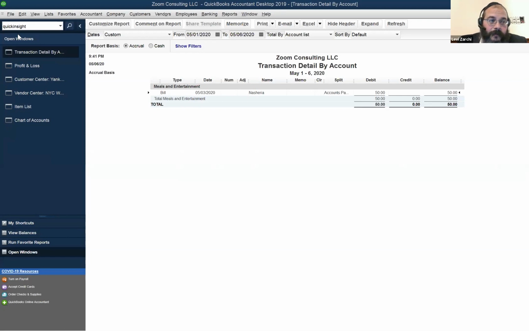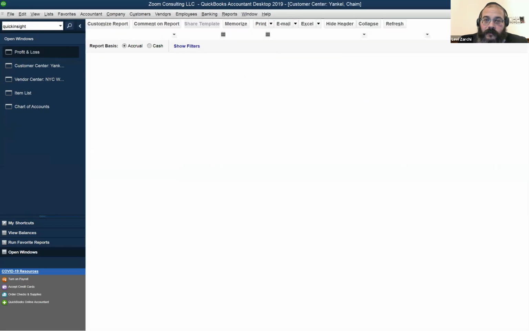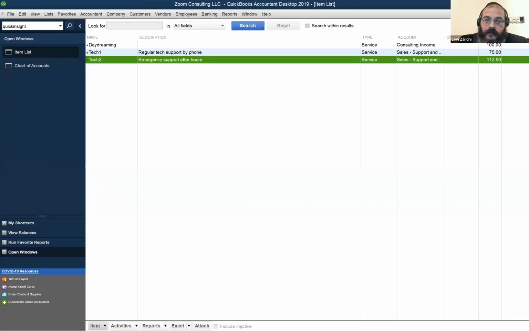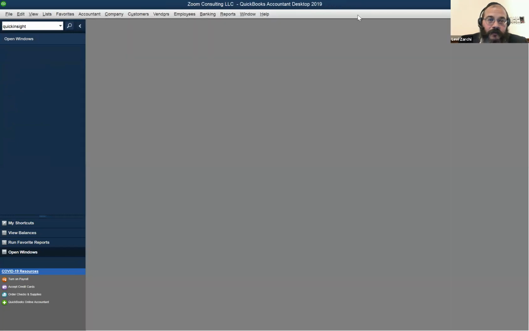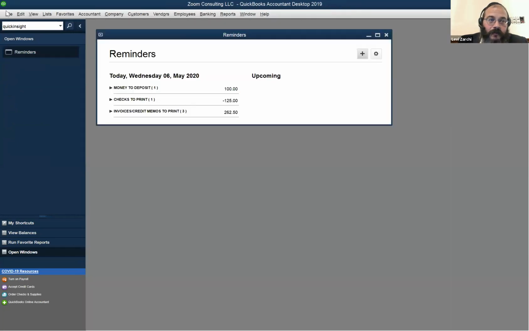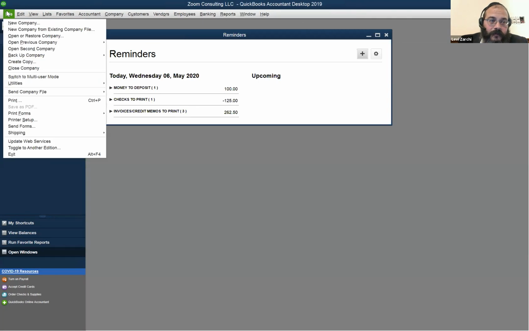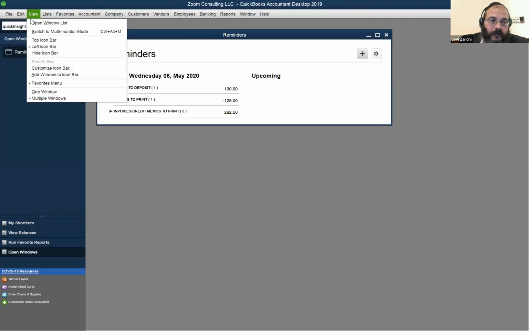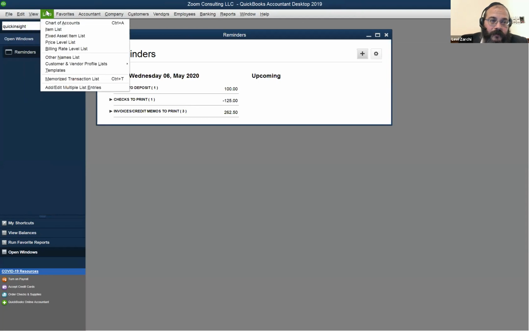Home screen. Let me exit everything here. Closing all the screens. And view windows. I'll show you. By default, you go now. Oh, one last thing. Wherever you left off in QuickBooks, that's where it brings you back. So when I came in, I was already in. I came to chart of accounts because that's where I was. I was in chart of accounts.